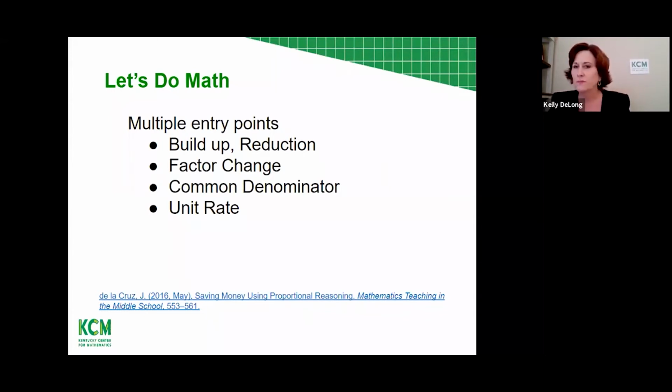So the first is a buildup or a reduction. So did you all hear that Bobby did that? She actually was thinking about it in terms of 48. So she kept making sets of it until she got to a point where they all had the same amount. So thinking about where that number lies and realizing their number sense. Another thing is, depending upon the numbers, we could do a factor change. So one could be twice as big, one could be half as much. And so in the 2 numbers, you could manipulate one or the other.